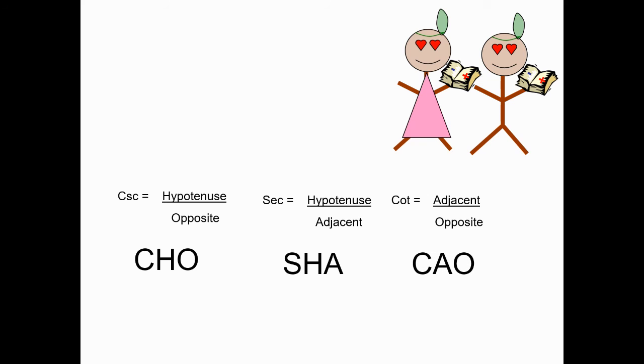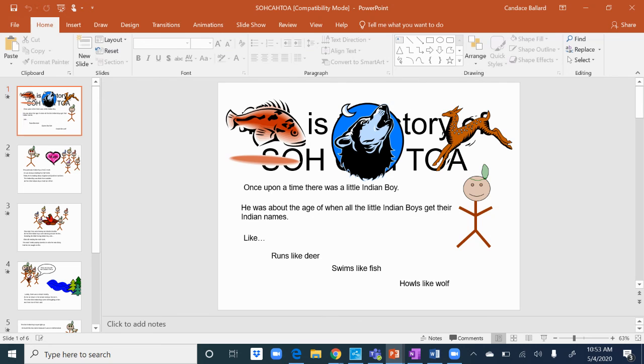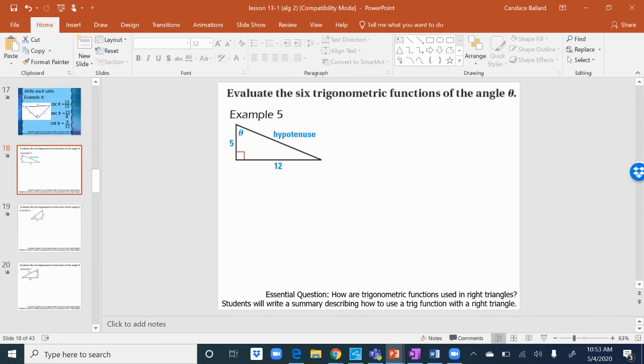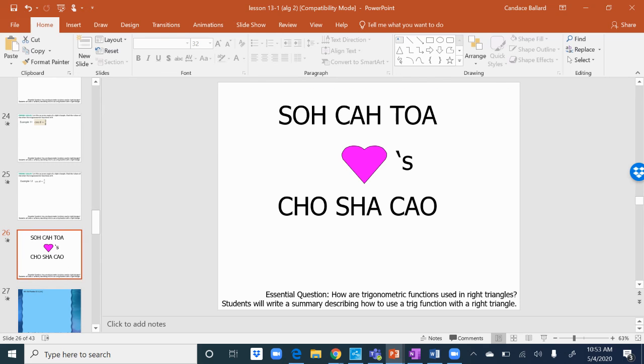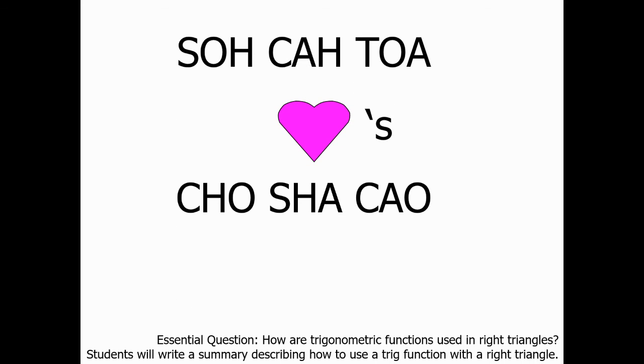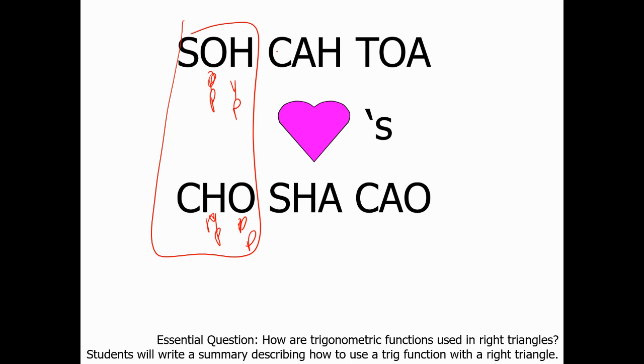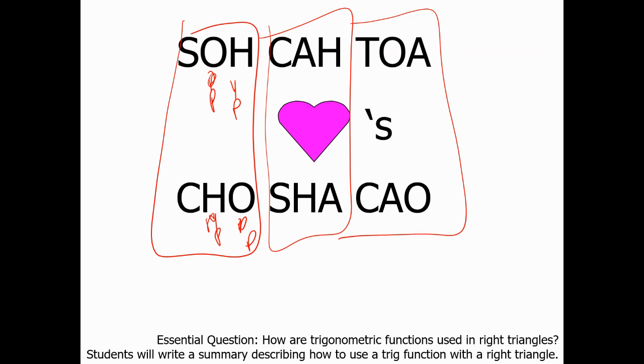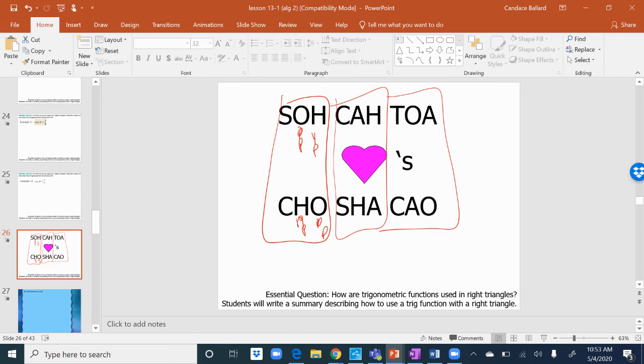So you've probably seen the sign. You've probably seen this sign hanging in our classrooms, and now you know what it means. It's Sohcahtoa and his girlfriend. Hopefully you notice that it's opposite, hypotenuse, and again, hypotenuse, opposite. These guys and the reciprocals are stacked on top of each other when you look at the sign. So you should be able to catch the reciprocals really easily based on the sign.